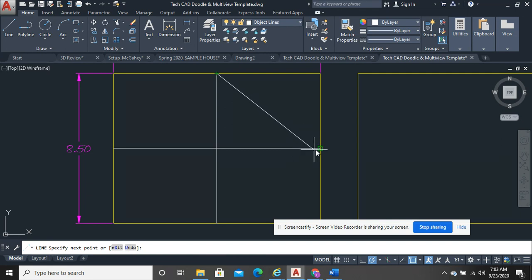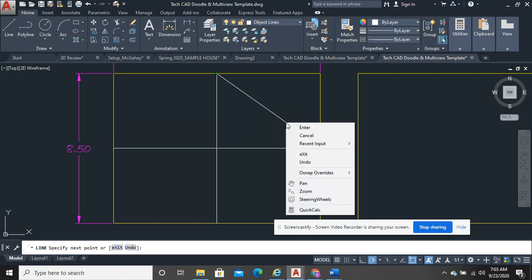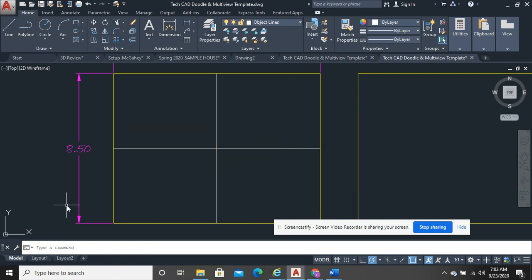If you don't want any more, where's your next point? Okay, here. No, I don't want another next point. Right click, enter. That's it. All right. Something about lines. I didn't have to draw them touching these yellow boxes. I could click again, and I could draw a line right here.